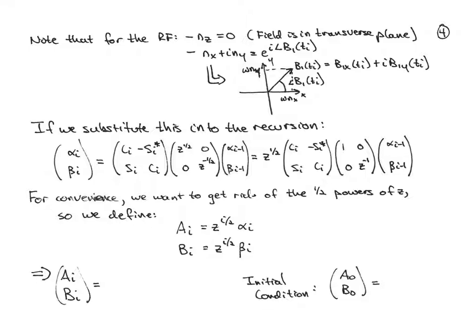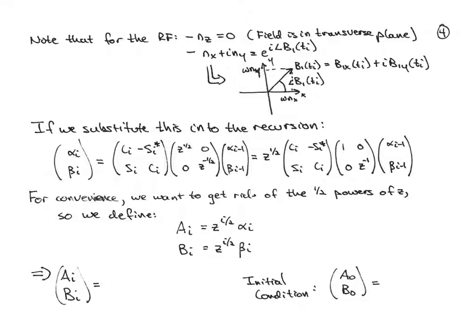And we can illustrate this by calling the xy plane again a complex plane, where x is the real axis and y is the imaginary axis. So here's the RF field at this time point t i, which has real component b1x and imaginary component b1y. And then the vector around which we're performing the rotation is nx, ny, which is equal to the phase, a vector that has the same phase as the RF. And the rotation angle is theta here in the previous notation.